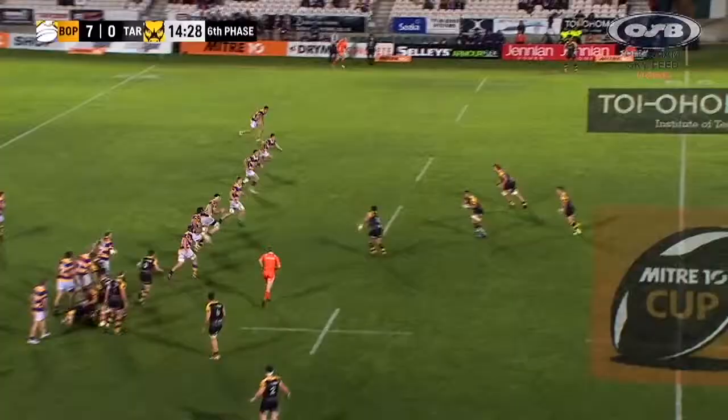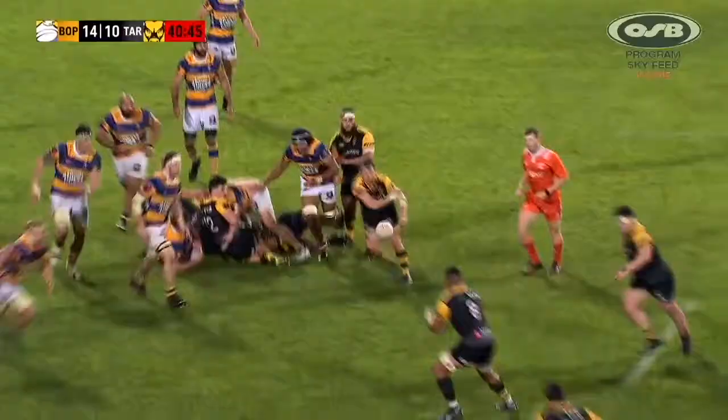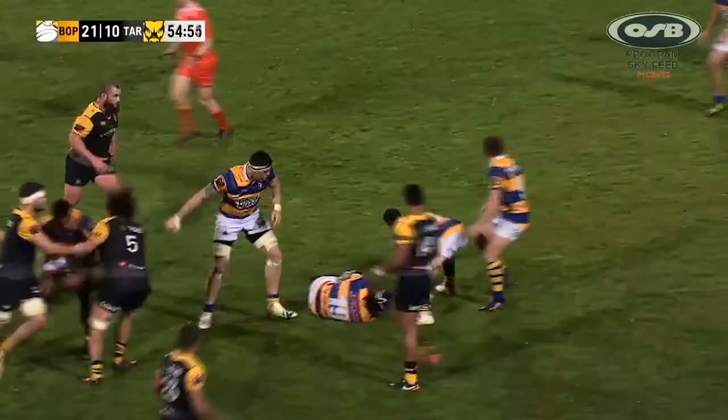The decoy runners, but no one really took it. And it was a good read from Steele. He lined him up and didn't miss. Alafingi, ball out the back. From the replacement in Capelli.